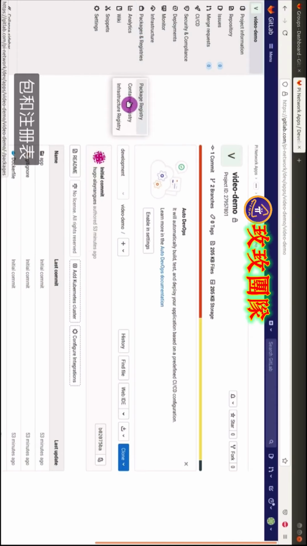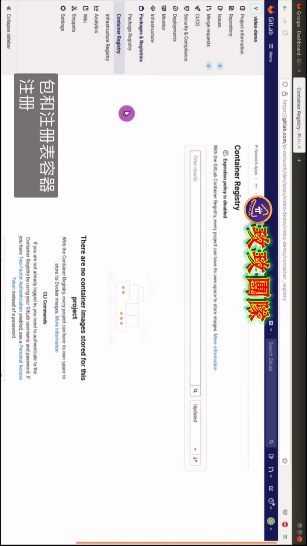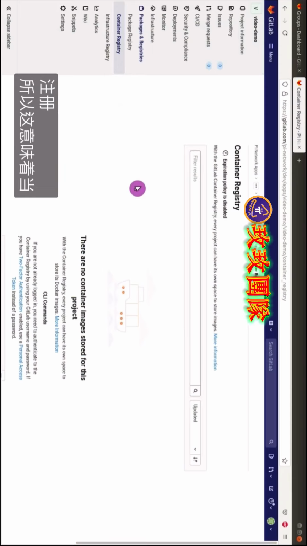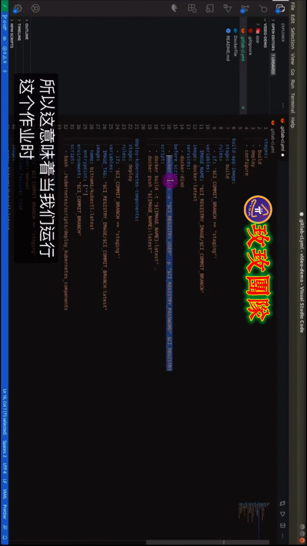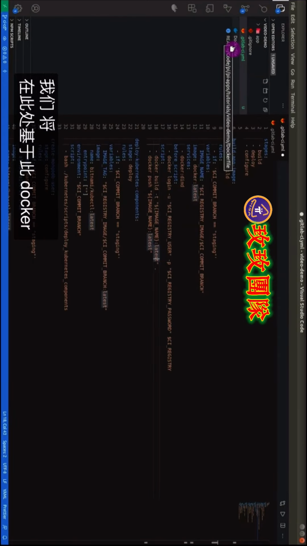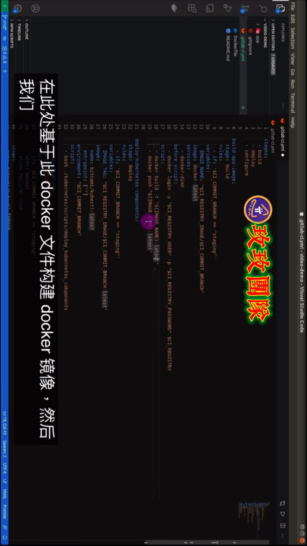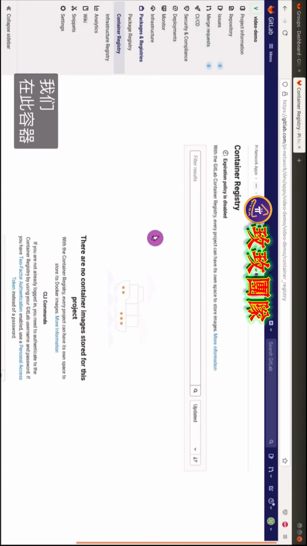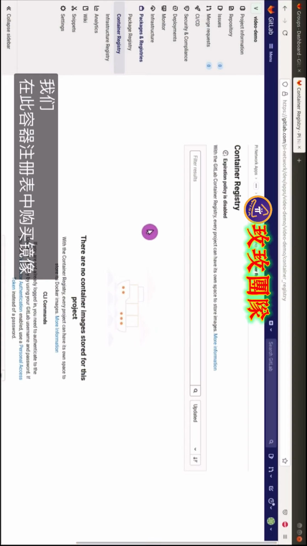Package and registry, container registry. So what this means is that when we run this job, we will build a Docker image based on this Docker file here, and then we will push this image in this container registry.